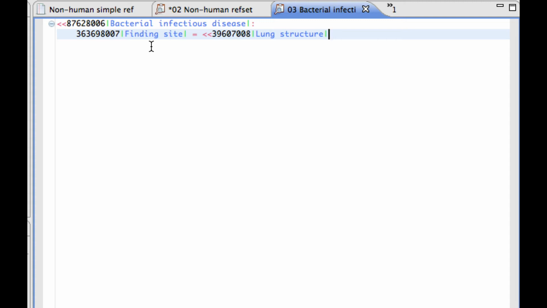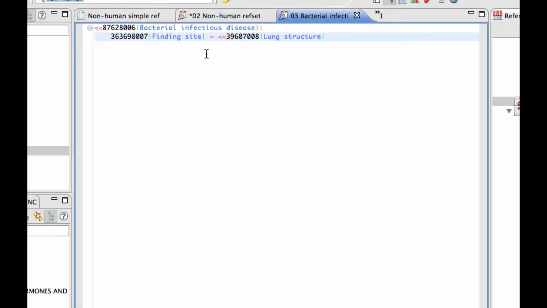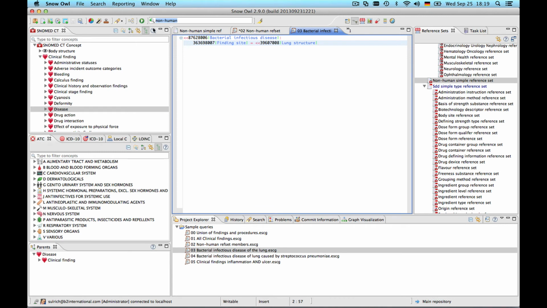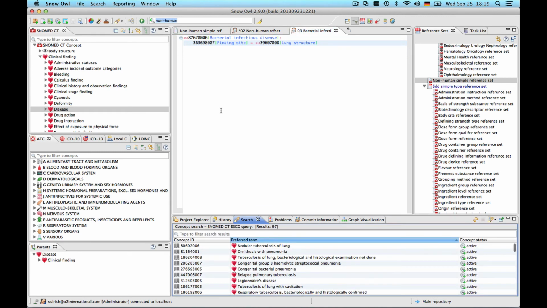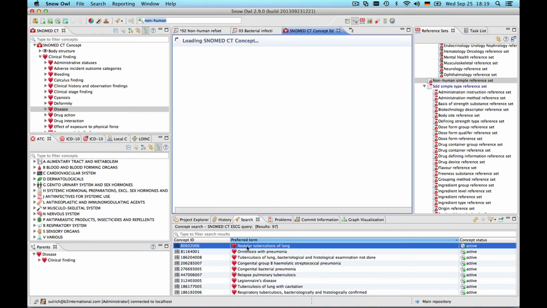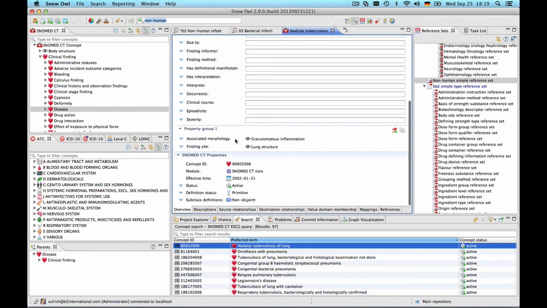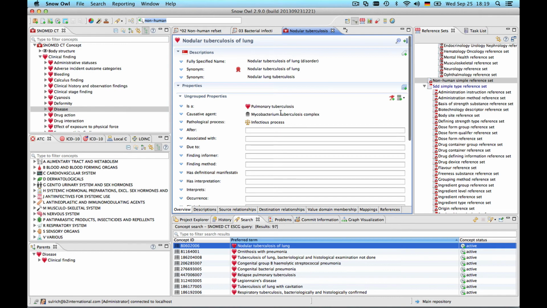We would probably say bacterial infectious diseases of the lung, but in ECL terms, it would have a finding site relationship with the target concept being the lung structure. So this is the equal sign. If we execute this query, and let's open one of the results to show you, it has a finding site of the lung structure.